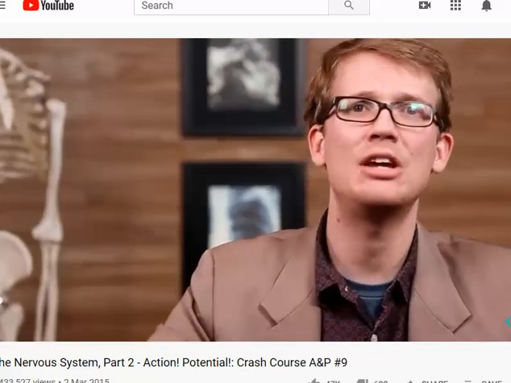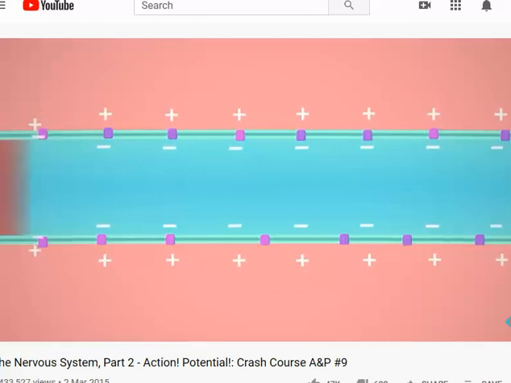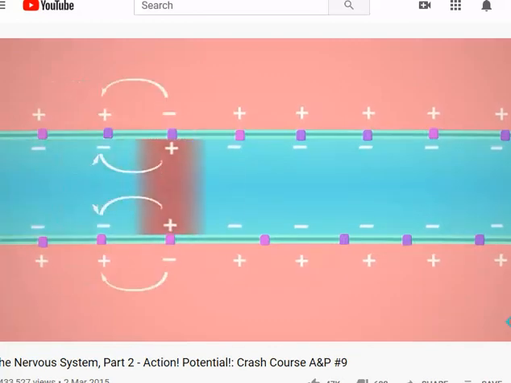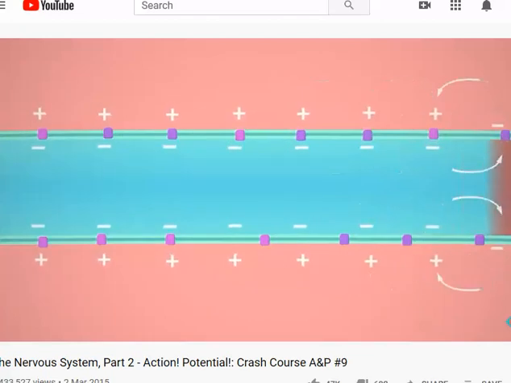And unlike graded potentials, which are small and localized, an action potential kicks off a biological chain reaction which sends that electrical signal down the axon. Because each of your neurons has lots of voltage-gated sodium channels, when a few in one area open, that local current is strong enough to change the voltage around them, and that triggers their neighbors, which triggers the voltage around them, and so on down the line.